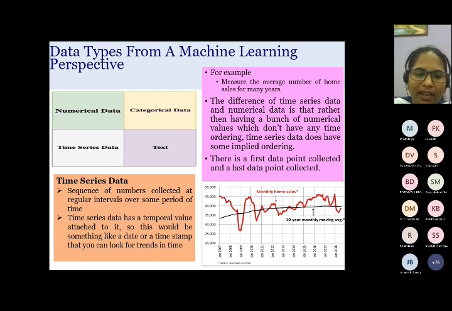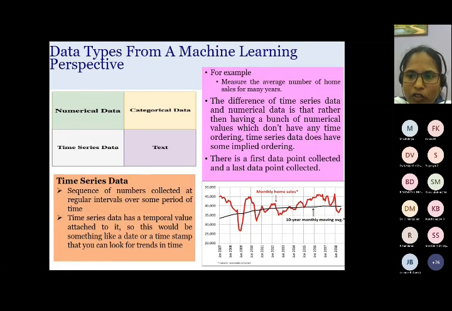And coming to our time series data, if you take the monthly home sales in the graph below, you can see over 10 years how the average value of monthly home sales differs. That graph is represented here.